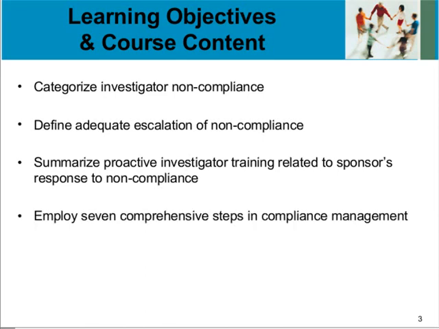Another thing is we have many lists in this presentation, many of them that have 7 things, 8 things, 9 things, but within all these lists in this presentation there is a list of 7 things that are steps in compliance management at the level of the CRA. So we're going to pull it out with these other lists, that you have to have these systems in place to actually support the CRA to do this compliance management.